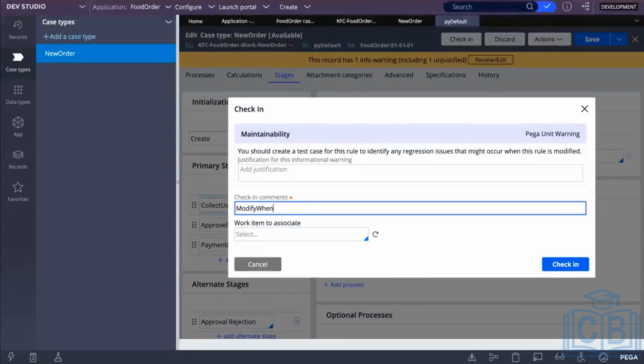Some kind of meaningful sentence here. You can use spaces here, this is a text box only. This is like a sentence. Now you can check in.